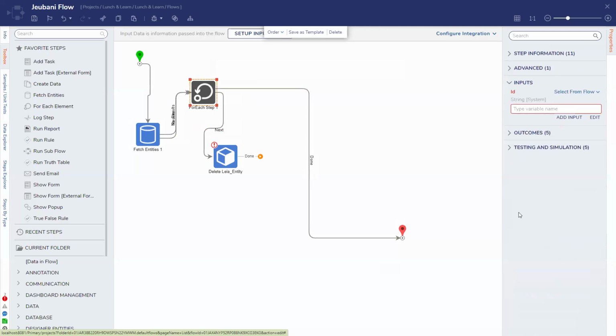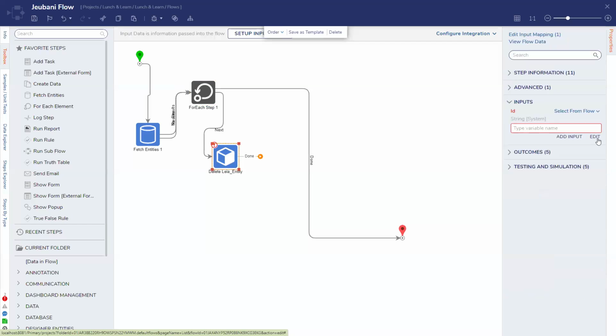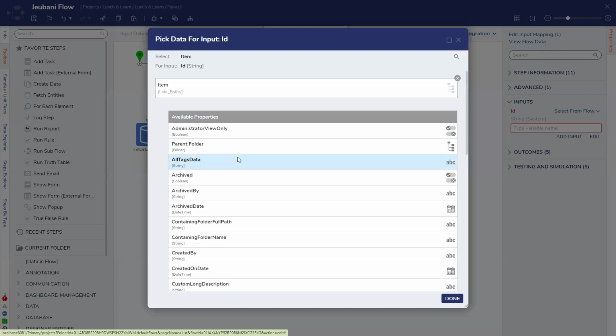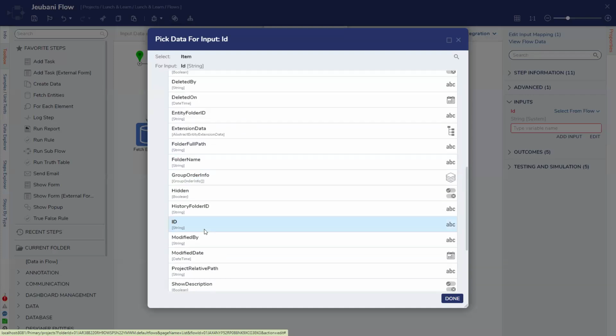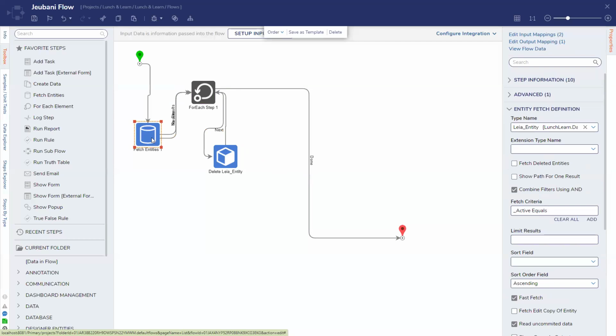And that item is individually going to be one of that particular entity. So I would hit edit, select from that item, and pick the ID, right? Because I would want to delete it by ID. And then you just have that run through every record that has that criteria. Does that make sense? Yeah, it makes sense. Thank you. Of course, but please do reach out to support at decisions.com for this because they can really assist you with trying to figure out where that's located. Okay, thanks so much. Absolutely.